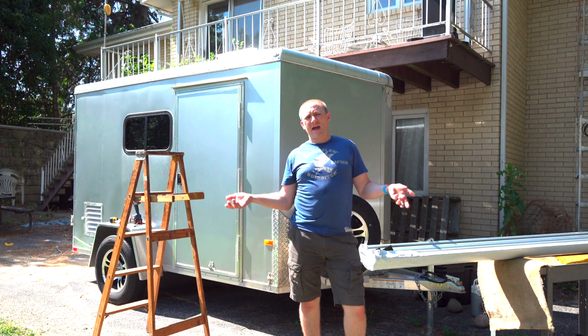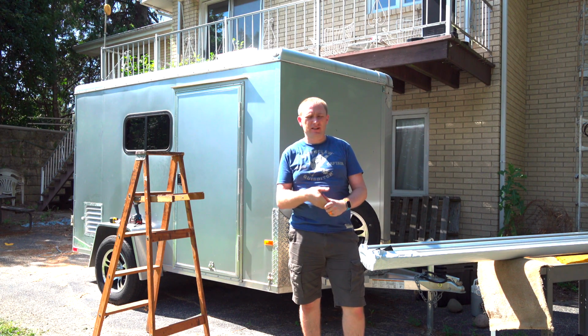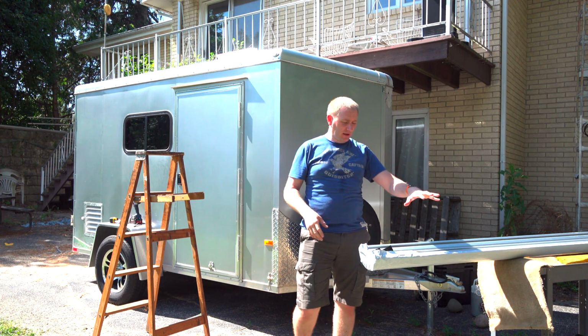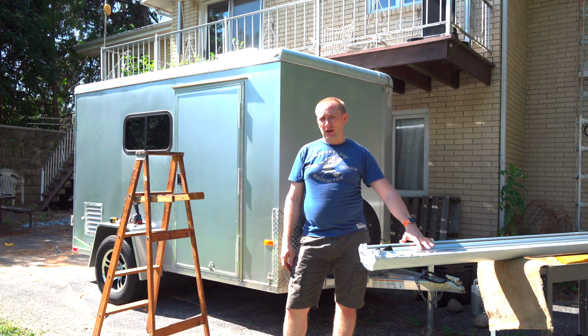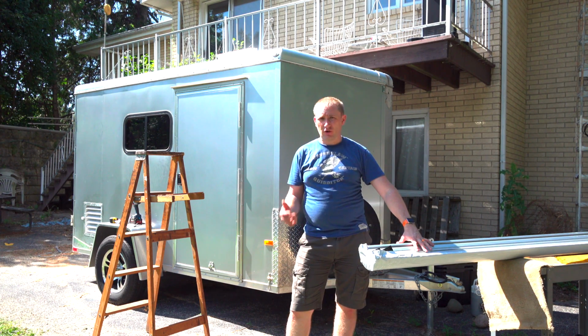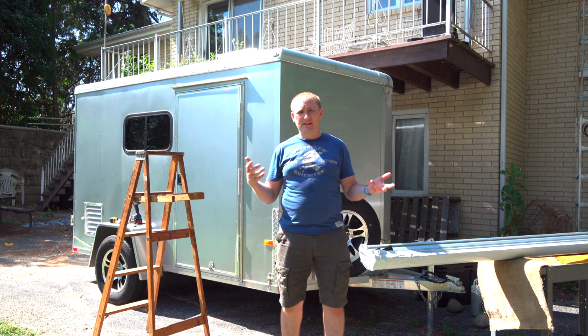Okay guys, welcome back to CampGeeks, and this time I'm doing an install video, and it's going to follow up with my full-blown review of what I think about the product. But this is the Freedom Roof Mount Awning from Carefree of Colorado. They sent this over to me to show you guys how it installs on a less than ideal surface.